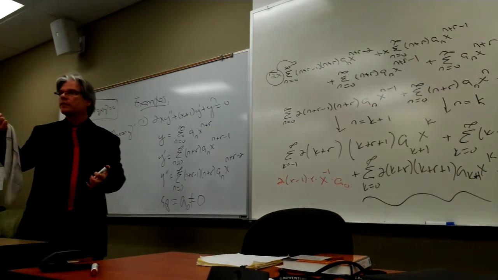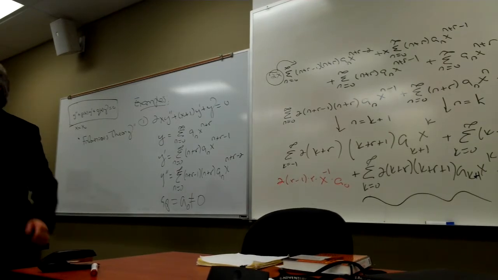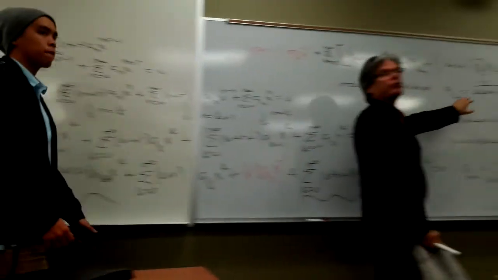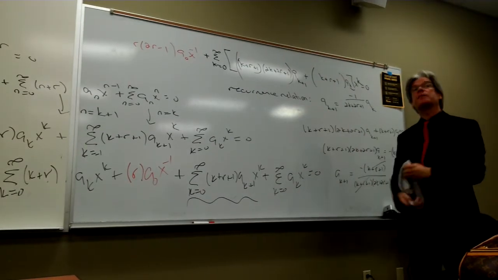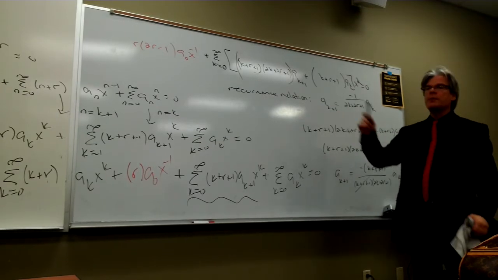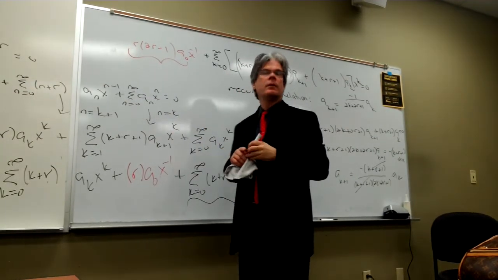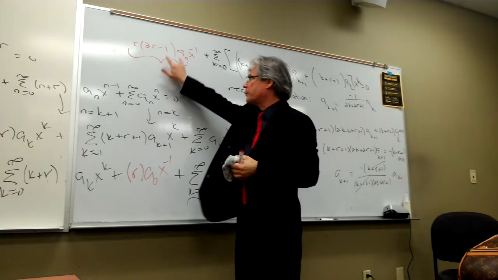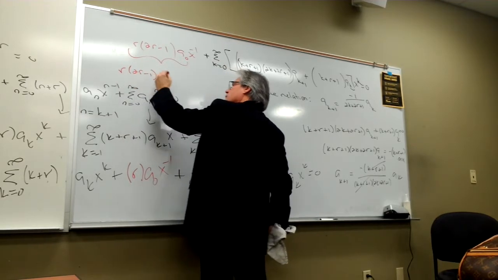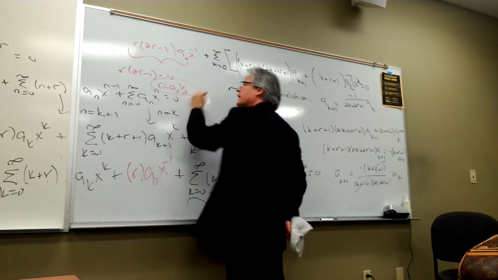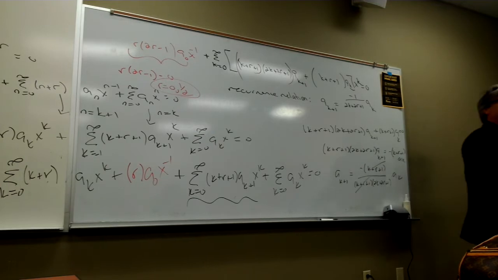The red term — by the big-deal theorem — has to equal zero as well. So R times (2R minus 1) times A sub 0 equals zero. Since A sub 0 is non-zero, this necessarily implies R times (2R minus 1) equals zero, which means R equals zero or R equals positive one-half. I just generated two R values, which means a single recurrence relation is going to generate two different paths, giving two independent solutions. I am safe — I'm out of the trap I thought I was in.